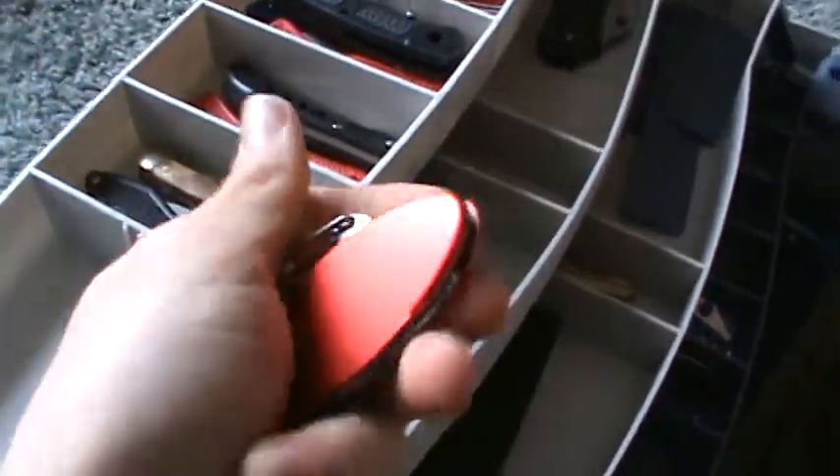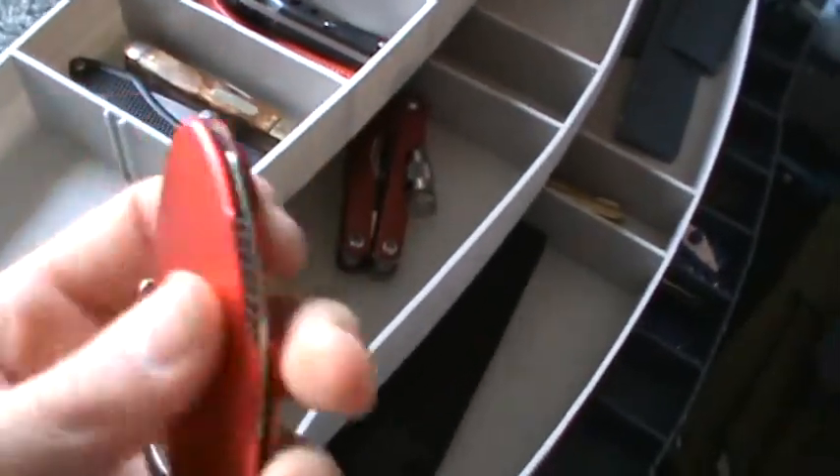This first one here is really sharp. It's a pretty good size for your pocket — it's small and pretty good if you want to carry it around. It also came in blue or black. This thing is really sharp; it may not seem sharp, but it is. It's made of pretty strong plastic, but all the internals are metal.